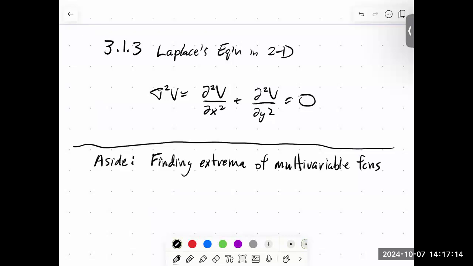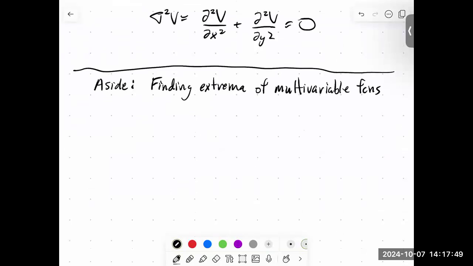So, finding extrema of multivariable functions. One thing I do know is that you would take your partial derivative with respect to x, set it equal to 0, and then you take your partial derivative with respect to y, set it equal to 0. Now you have a system of two equations, and you can solve those for the points x and y that satisfy those conditions. That's where you're going to have your extrema living. And then we want to test, for each of those points, is that a minimum or a maximum or a saddle point? And so I want to tell you how that test works.